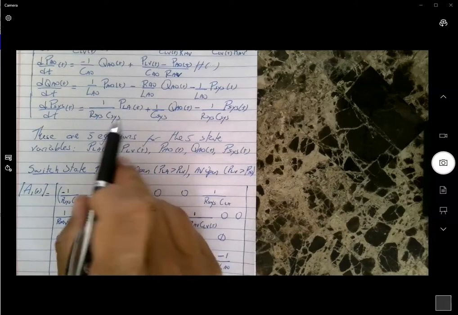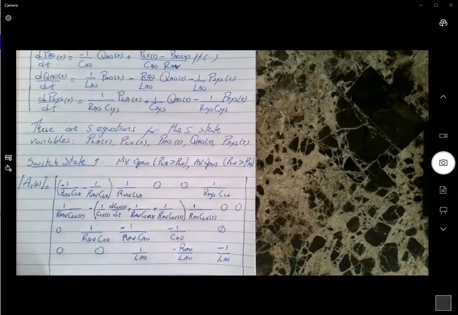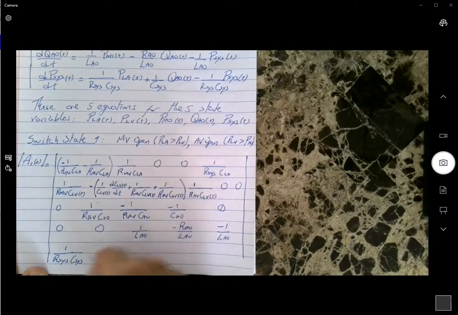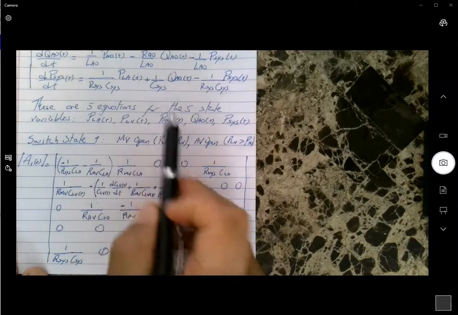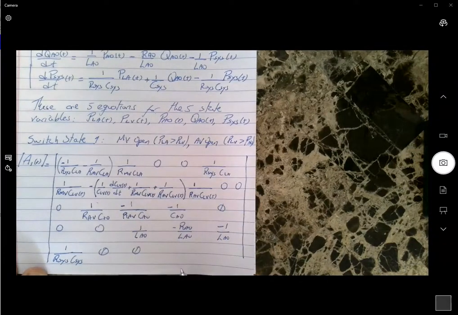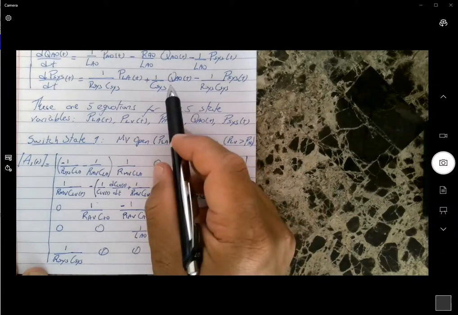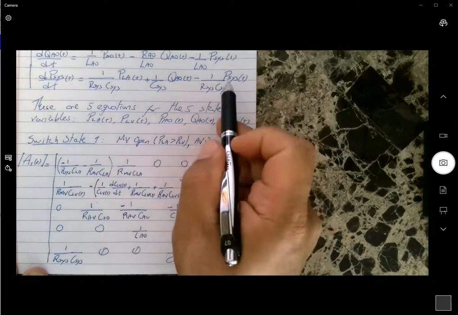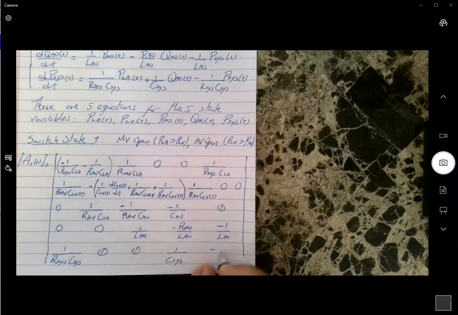And equation number 5 is also not affected by the valve. So this will simply be 1 over R systemic, C systemic, coefficient number 1. Multiplying the second state variable, which is QLV, is nothing, 0. Multiplying the third state variable, which is PAO, is nothing. So this is another 0. Multiplying the fourth state variable, which is the flow at QAO, is 1 over systemic compliance. And multiplying the fifth state variable, which is the pressure in the systemic circulation, is the negative of these. So minus 1 over R systemic, C systemic.